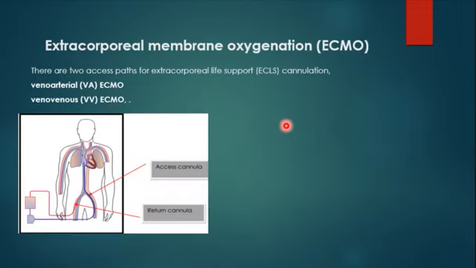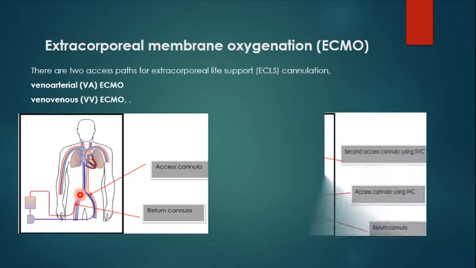There are two types of ECMO. There is a type that's called venoarterial, and there is the type that's called veno-venous. For the venoarterial, usually they take the blood from the vein, pass it, as I said, into the centrifugal pump and oxygenator, and then bring it back to the body through one of the arteries. So basically he will have two cannulas, or sometimes one cannula with two chambers. You take it from the vein and give it back through an artery.